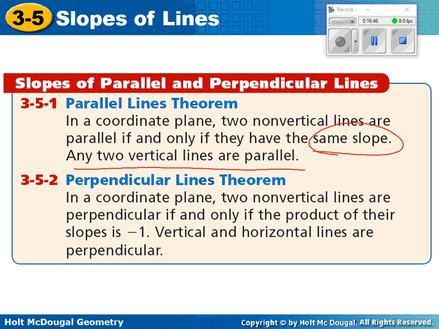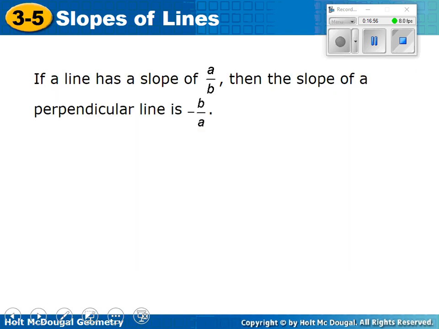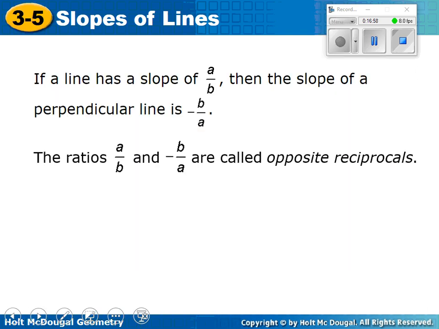This is different than what we said. We said perpendicular lines have opposite reciprocal slopes. It's on the next slide in your notes where they say that. So if you look here, they say that perpendicular lines will have opposite reciprocal slopes. Remember, opposite is where you're talking about the signs. Reciprocal is where you're flipping the fraction. Are we good? Okay.